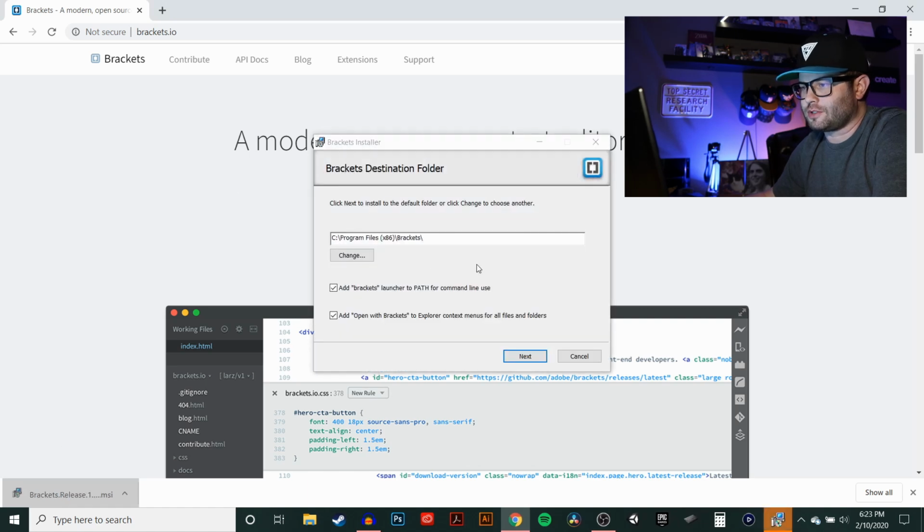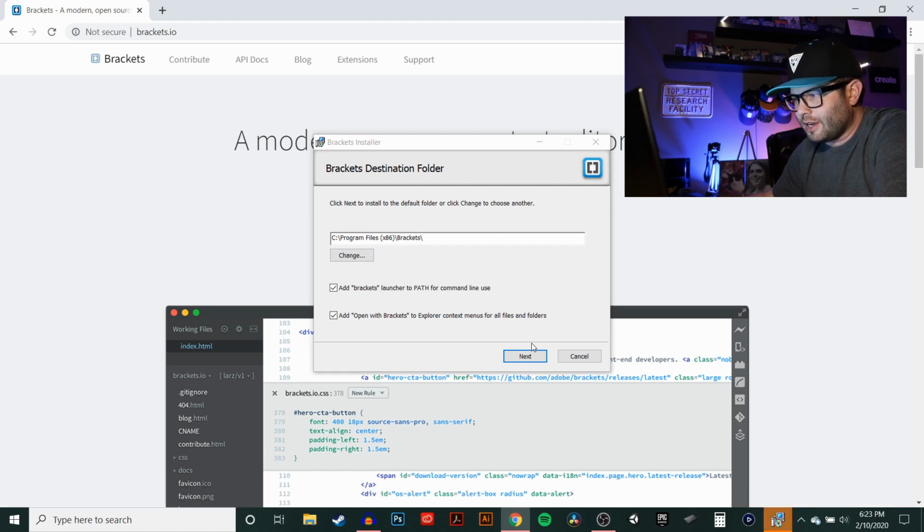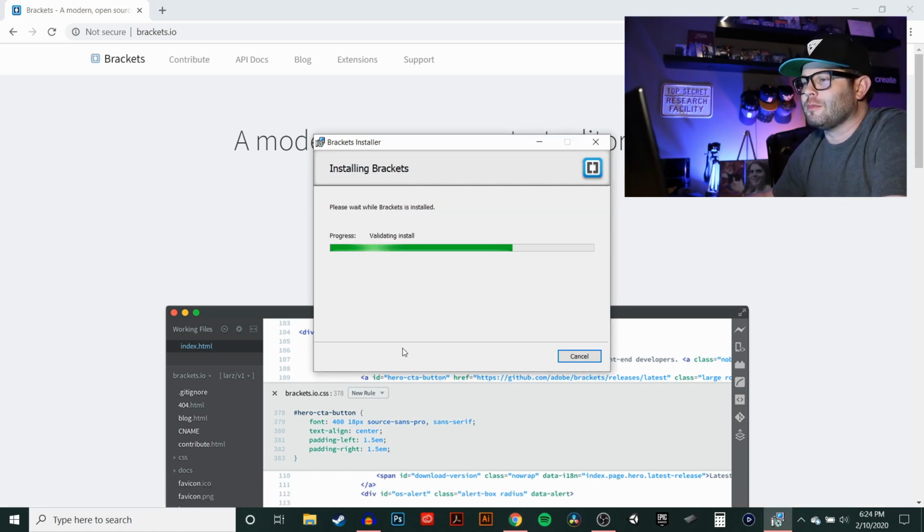Okay, so once this is done, let's just click it and open it. Preparing to install, this is good. You can choose a specific location. I'm just gonna go to my program files in my C drive. And this should only take a moment. Takes longer to download than it does to install. In my case, anyway.